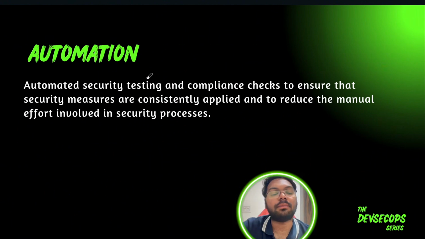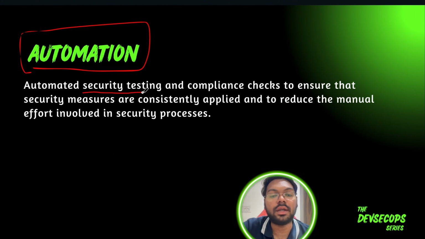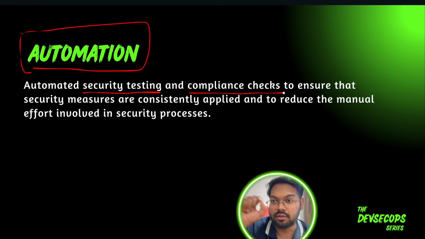The next principle is about automation. Automation of what? Automation of security testing and compliance checks. As I mentioned previously, we need to adhere to some compliance regulatory bodies. If we are adhering to that, this should be automated. It should not be that each time some person goes and manually checks that this compliance has been met, this has been met, or this has been met. You need to do it in an automated way. That is why you need to have a tool to do that.